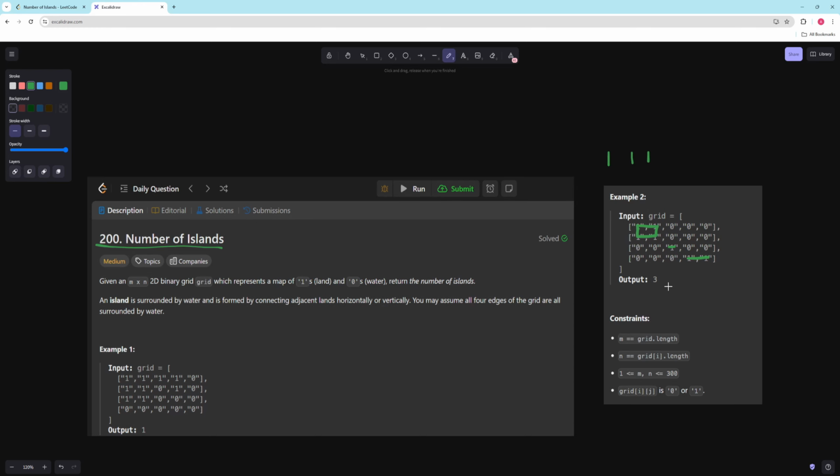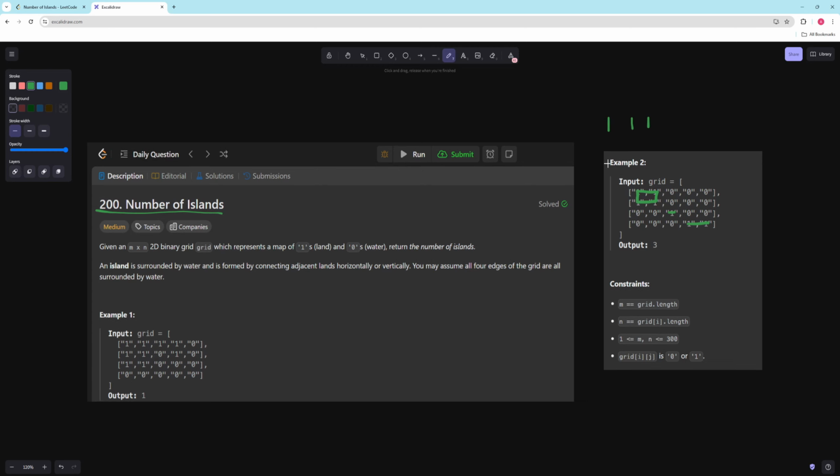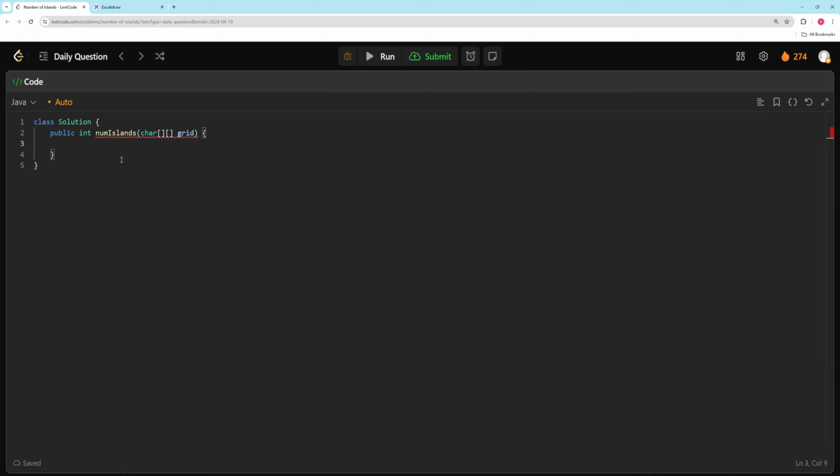So you can do this in a depth first search or breadth first search. Pretty easy. I'll do a depth first search this time. Usually I do the breadth first search, but I'll go with depth first search this time. It doesn't really matter for this. And for a breadth first search, you don't even need a queue. You can just use a basic array, because the order you visit all your islands doesn't matter. You're not trying to do any shortest path or anything, so you can literally do whatever you want. So we'll just do a simple DFS, I think.